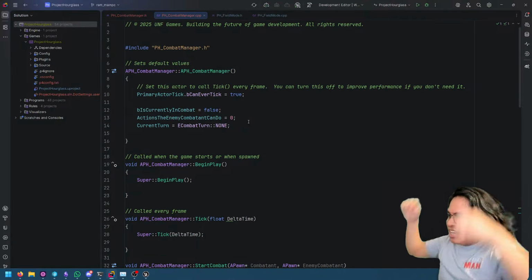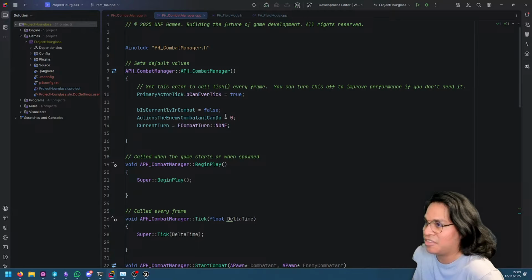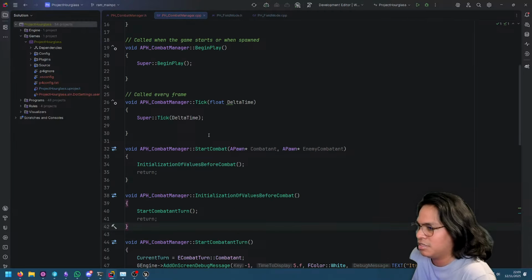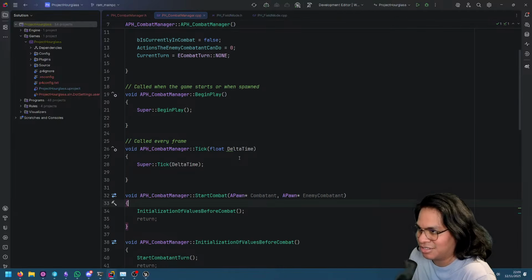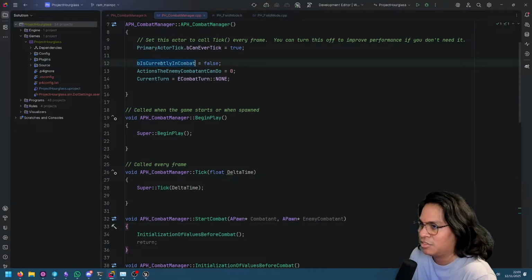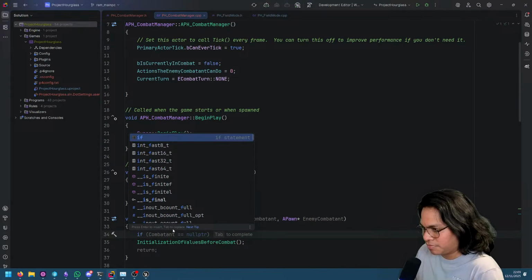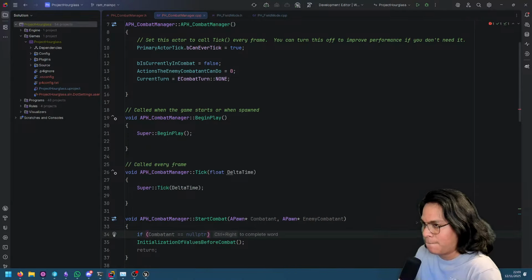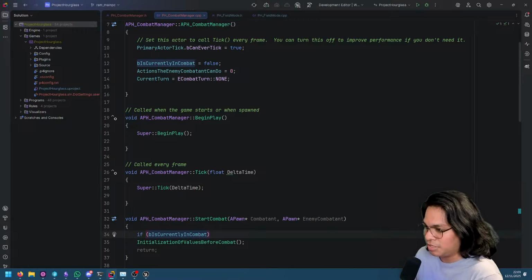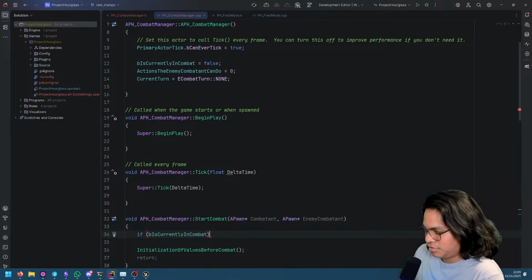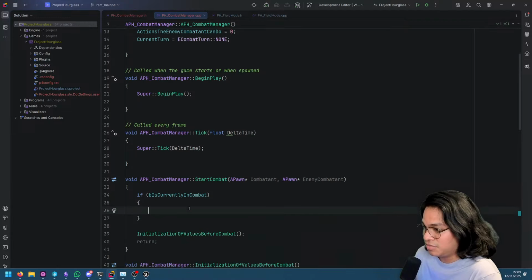Before I forget, I want to check the thing that I was telling you about, starting a combat when the combat has already started, right? So currently, if it is currently in combat, then what I want to do is send a message.